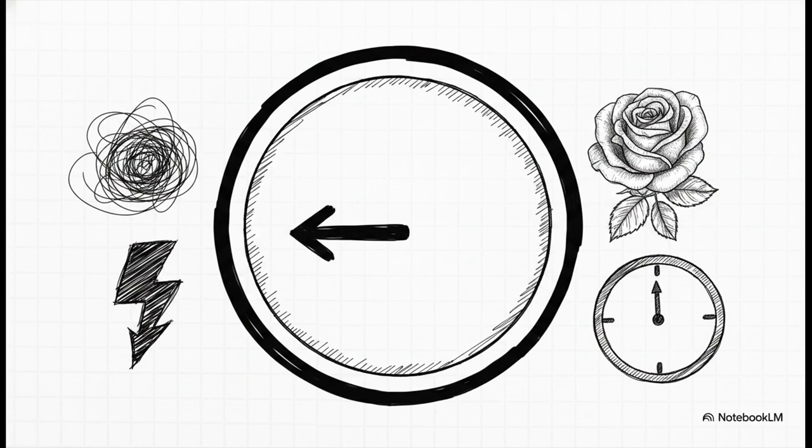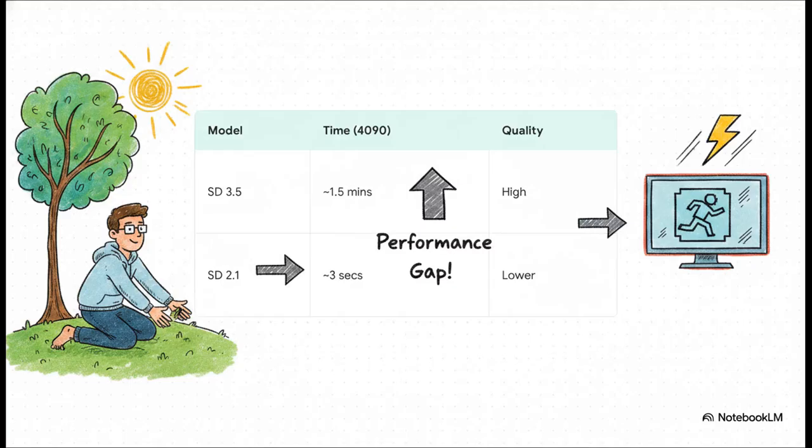The cool part is you can tweak this directly in the Python code to find the absolute perfect balance for whatever hardware you're running. And there is actually a pretty stark contrast between the two different scripts you can run locally. I mean, you can see a massive performance gap right here. The 3.5 model yields these stunning, high-quality results, like our programmer touching grass from earlier, but it takes a full minute and a half on an elite GPU. Meanwhile, the older 2.1 model can blast out an image in just 3 seconds on that exact same hardware. I mean, sure, it's lower quality, but it completely proves that you can still run local AI incredibly fast if you're willing to just scale down the model a bit.